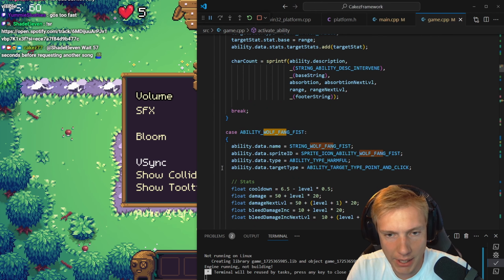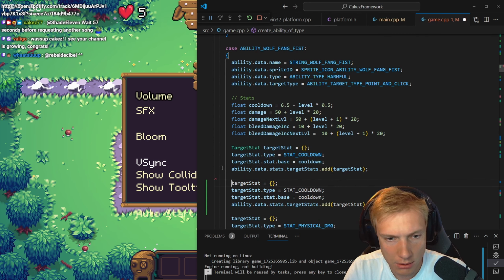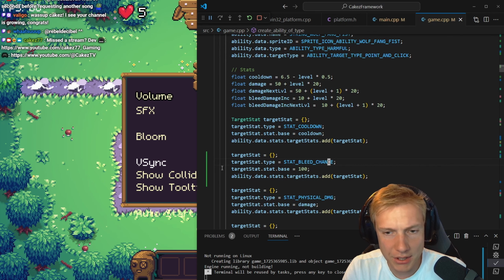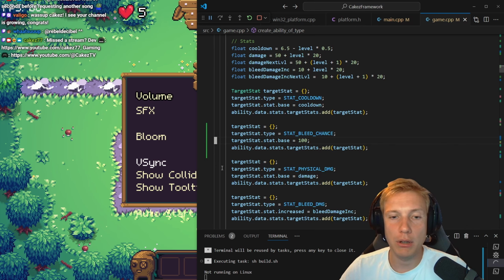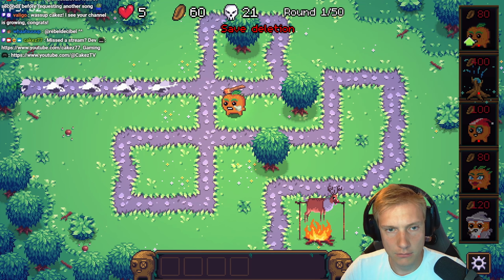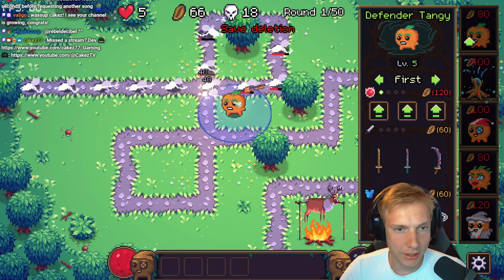So, Wolf Fang Fist. What we get here is a bleed chance. Stat, bleed chance. 100%, unless it's a value between 0 and 1. Percentage, yeah. We're just gonna add a bleed chance stat, and now it always bleeds. Watch this. He is gonna always bleed now. It makes more sense against other enemies where it's not that difficult, or where they're not... how do you say that?